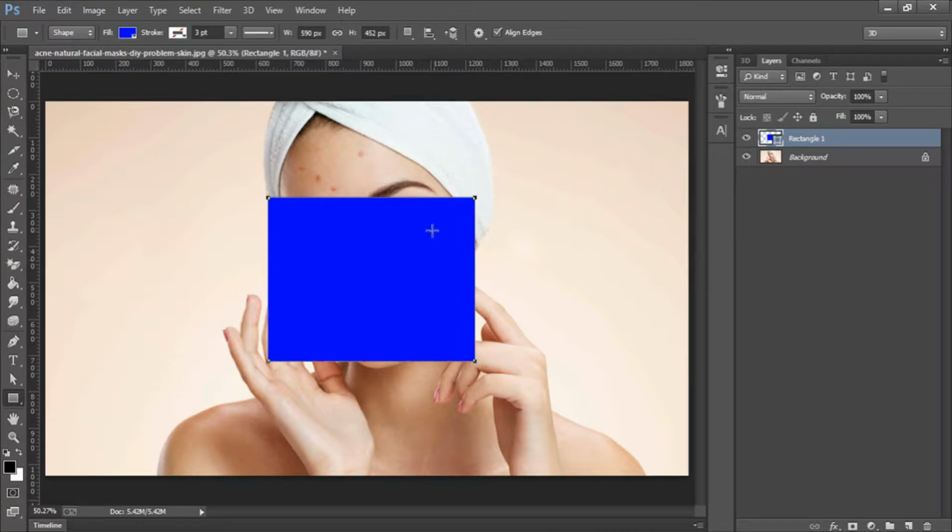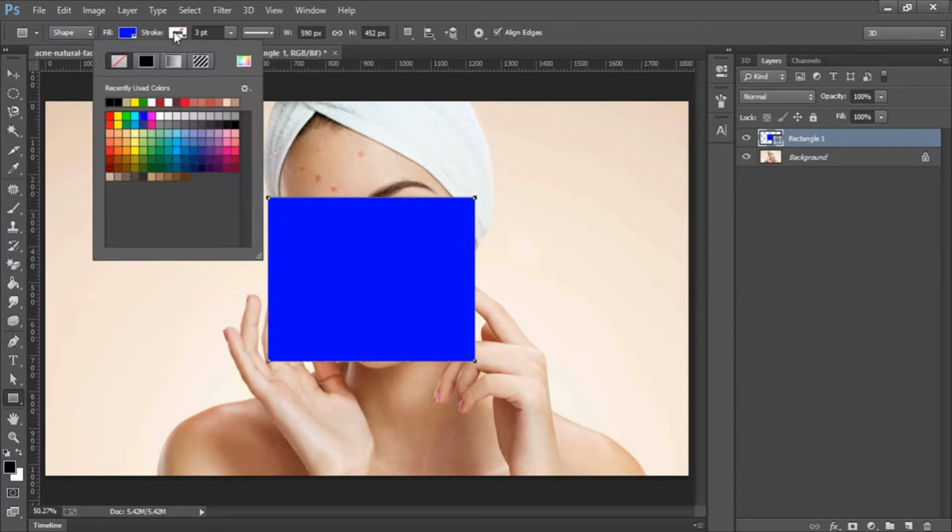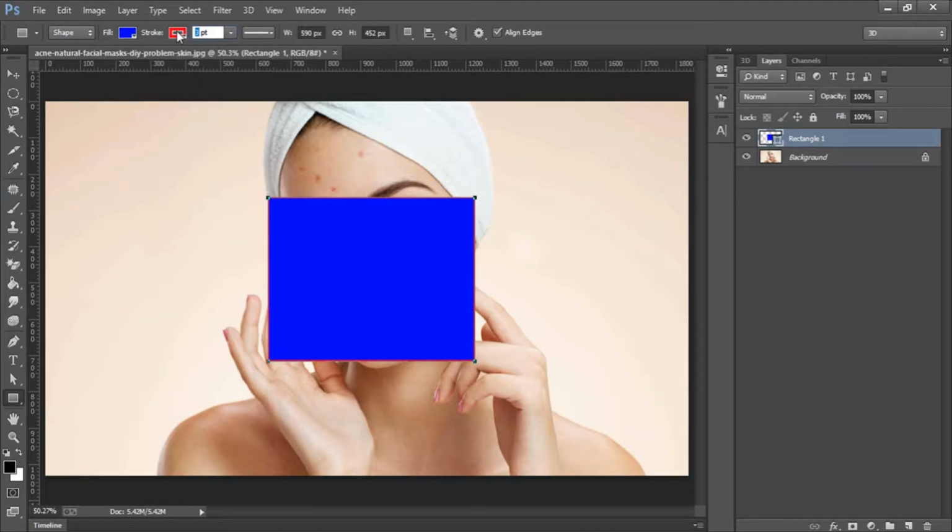So now that we have it here, we have other options where you can make it a part for you to type on. You can make a pixel. I'm just going to leave it as shape. So it's now filled with blue, and we could stroke it with red and increase the stroke size to about 20, so that you guys could see. So now it's stroked to 20 points.